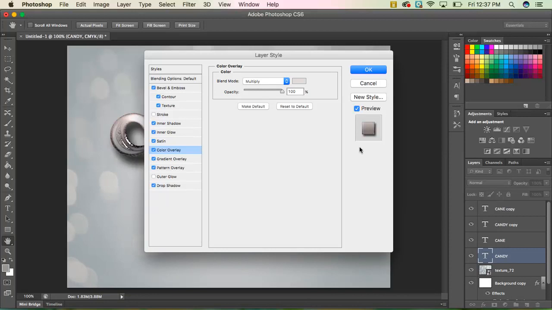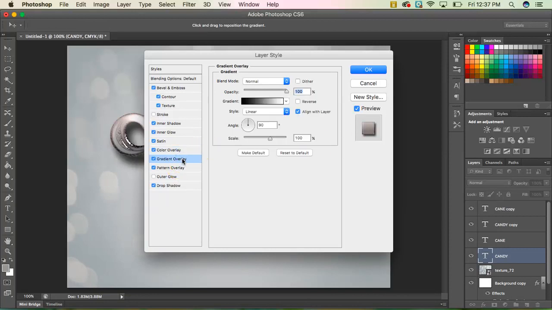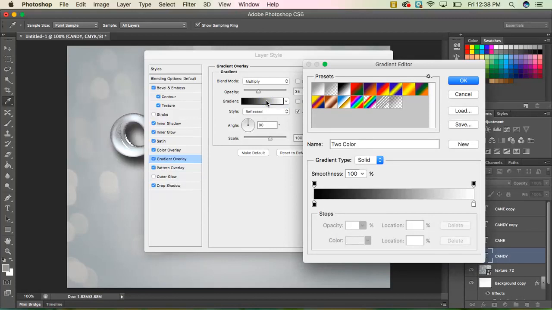Next, we're going to go to our gradient overlay. We're going to change the blend mode to multiply. We're going to change the opacity to 35%. The style is going to be reflected. And now we're going to change our gradient. So we're going to click on that gradient bar.